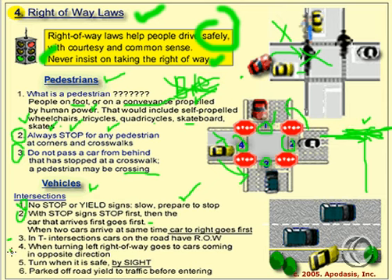Number four says: if you're making a left turn, the right-of-way goes to cars that are coming in the opposite direction. So if you're in this intersection and you decide to make a left turn, this yellow car has the right-of-way. If that car ends up hitting you, you're going to lose in a court of law, because oncoming cars have the right-of-way, not the car making the left.